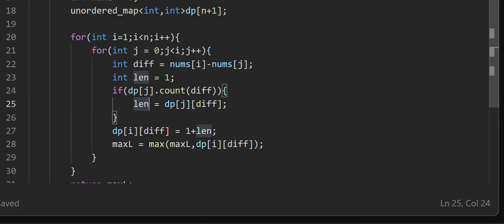Why are we filling i? Because till j we have already found the length, and now we are moving towards the next element.